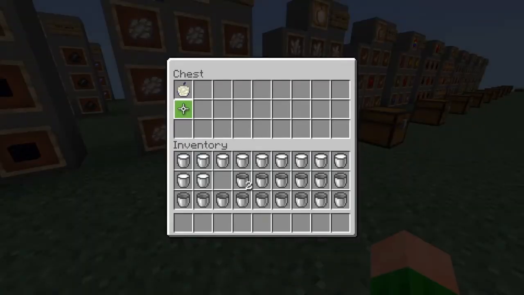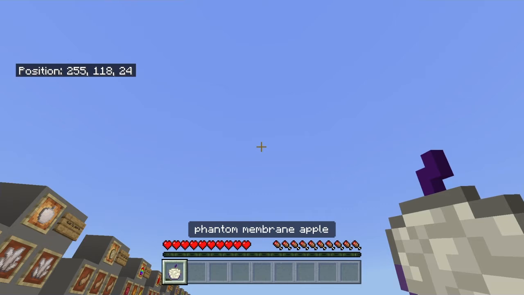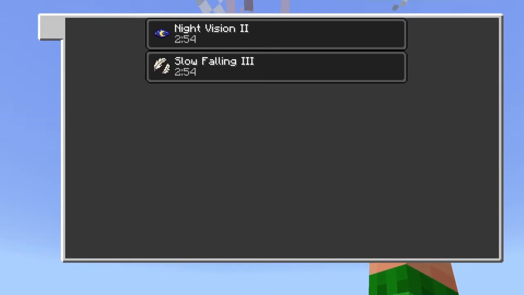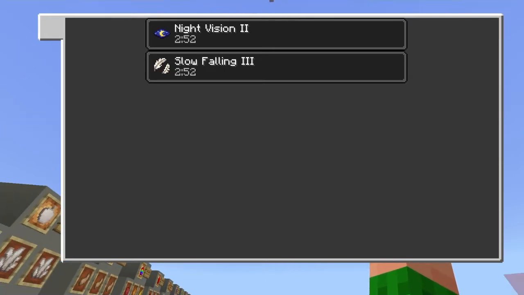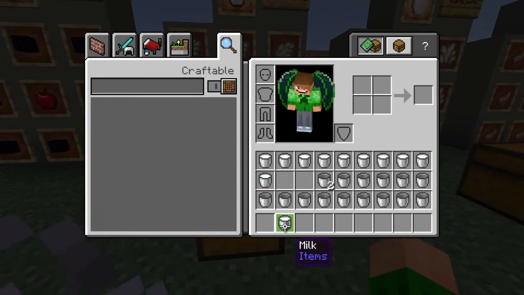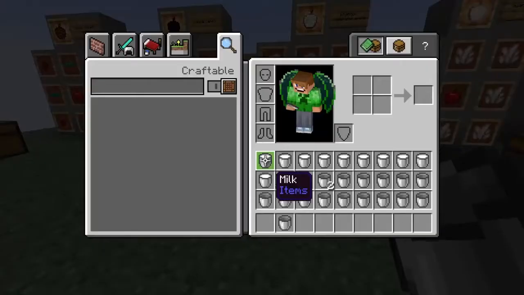Okay, so back to the Phantom Membrane Apple. Let's eat it and see what it gives us. Okay, levitation, night vision, and slow falling. Night vision 2, slow falling 3, and levitation 2 is what it gave us. So, the levitation went away, but that's what it was, I'm pretty sure. Yeah, no, that was what it was.